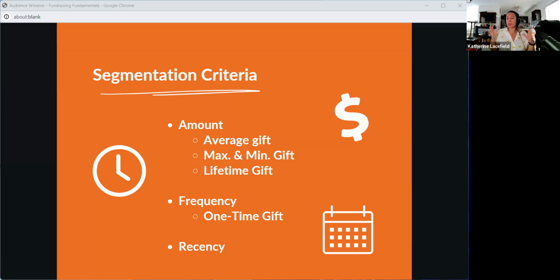So what is the point of doing this? I do a little matrix, by the way, where I give a point system to the different categories. So for example, in the amount, over $1,000 gets 3 points. Between 500 and 1,000 gets 2 points, and under 500 gets 1. That way I can really prioritize the ones that get 9 points, so 3 points for each category. They've given in the last year, they've given more than 3 times, and they've given over 1,000. They're going to be my 9 pointers.